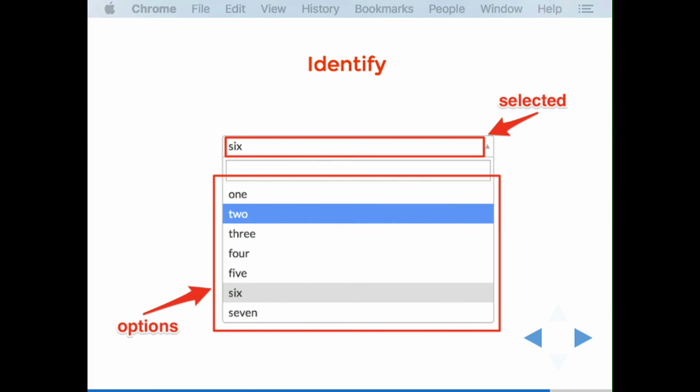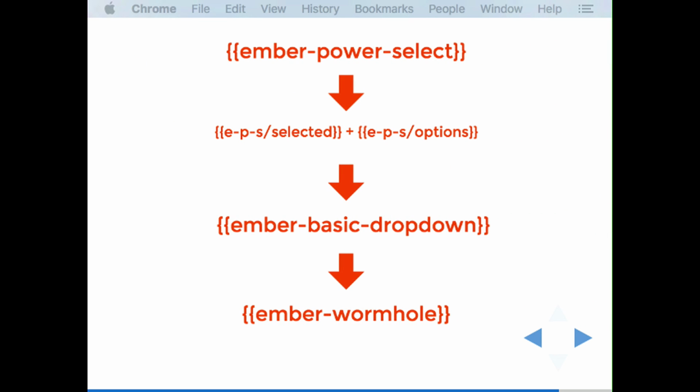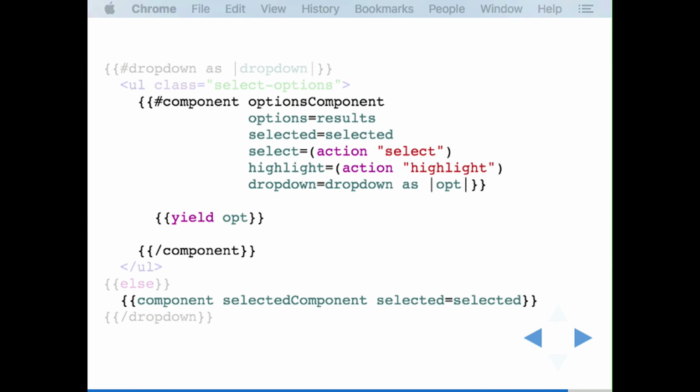So if we think about the select component, I see two main parts that can be customized. One of them is the selected item, the thing inside the trigger, and the other is the list. What if we split this into two more components inside? One is the Ember Power Select selected, the other is the Ember Power Select options. You will never see them, but they are there underneath. And we render using the component keyword. This is available in Ember already. We render this component by name, and we pass all the things this component may need. And we also do the same with the other component at the bottom.